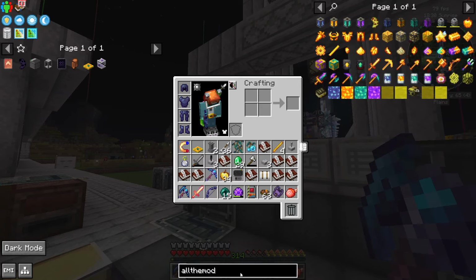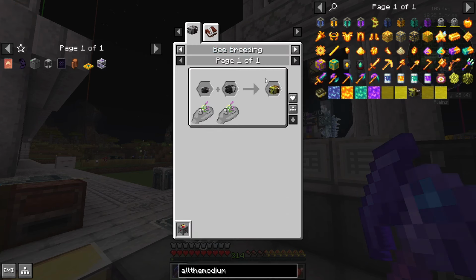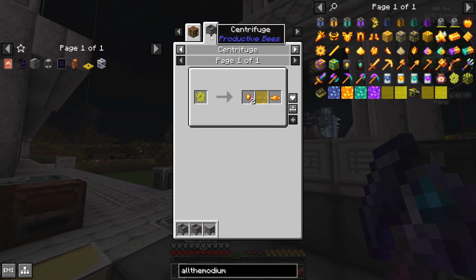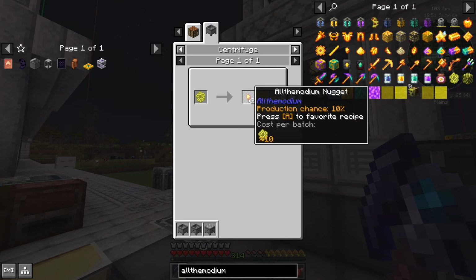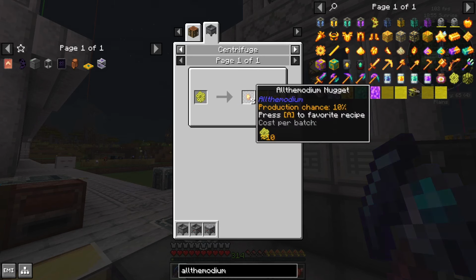First of all, we'll be taking a look at the Allthemodium bees. So right there, there's a bee for that. And what does it make? Let's press U on that. We'll go here, and it makes the Allthemodium comb. Press U on that, and you get nuggets. Look at that. One comb equals nuggets, and it's at a 10% production chance. So yeah, that's pretty low. You might want to get a few of these, and just put all your upgrades in it, in order to get as many of these ingots as you can.